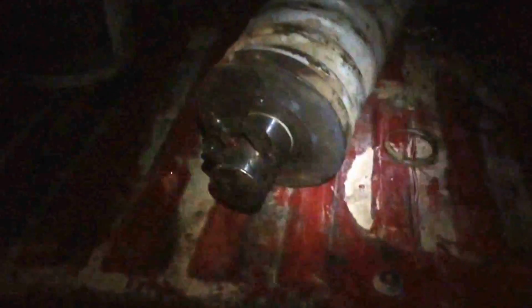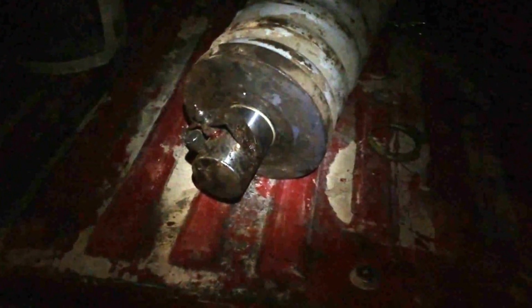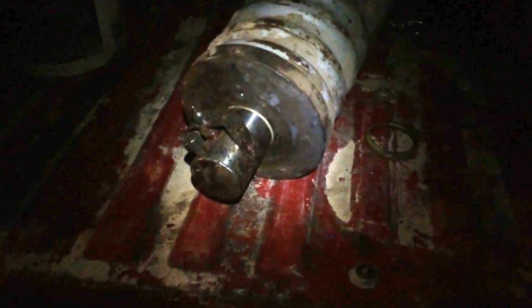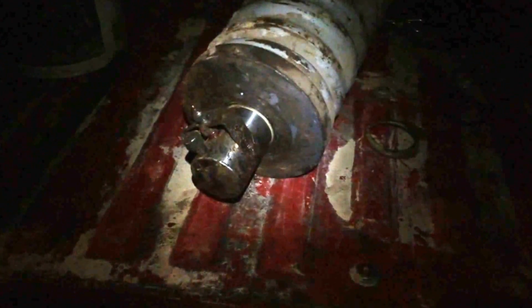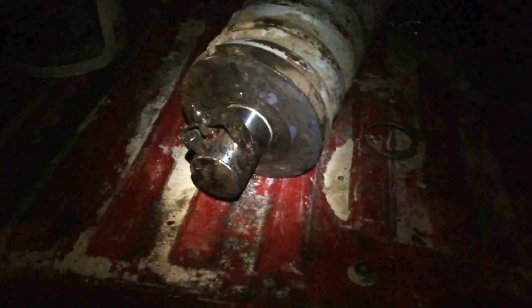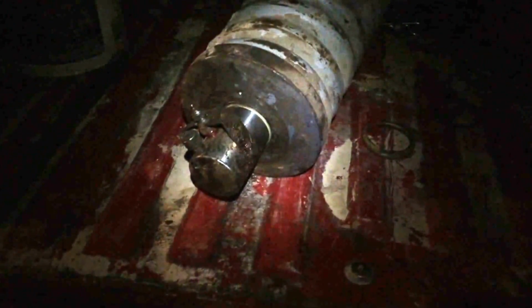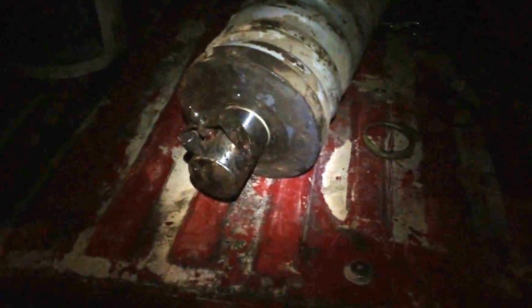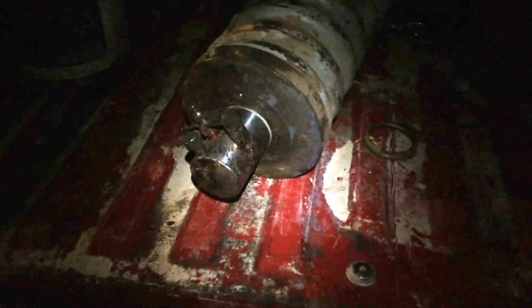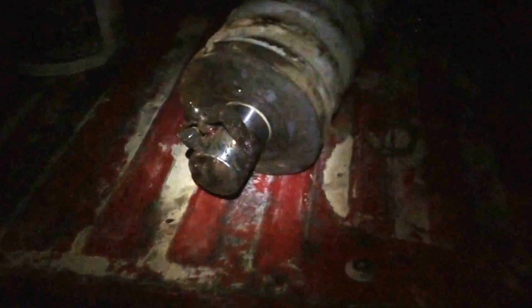So anyway, I took it to my buddy's house, because if the bolts on the yoke did have to come apart, he's got the tools, the impact, all that sort of stuff. But when I picked up my seals at Link Belt, I got an exploded diagram from them, and it showed that the piston should just pull right out. But the guys in the parts department said no, it's got to go out the other end, you're going to have to take your yoke off. They were sure of it, the guys that worked at the Link Belt dealership. Clearly they didn't know. Long story short, it does just pull out.